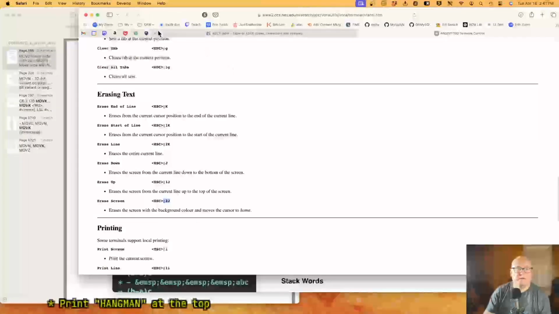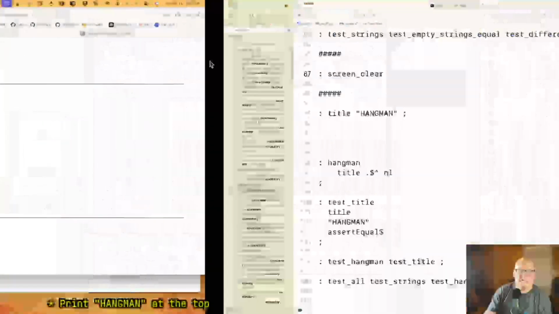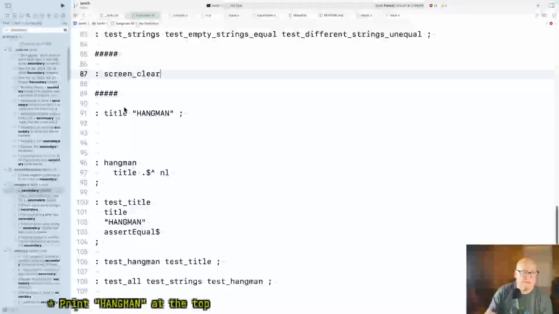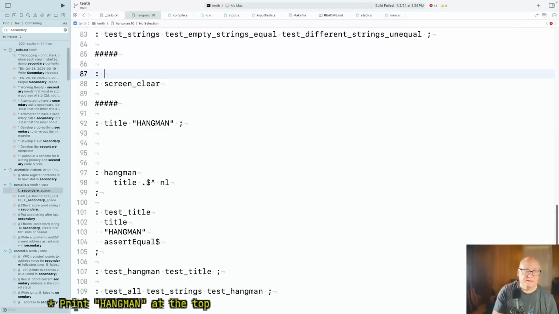All right, so I guess this is more of a, well, let's define escape.